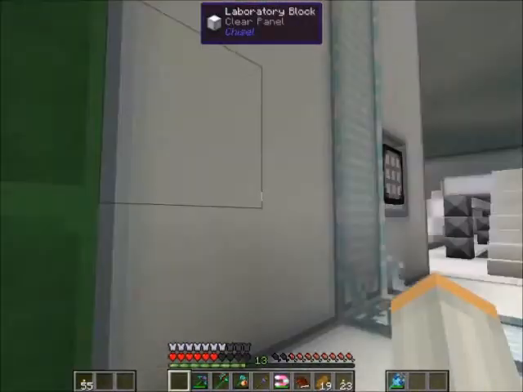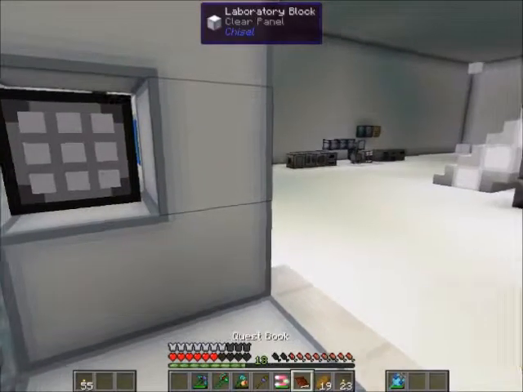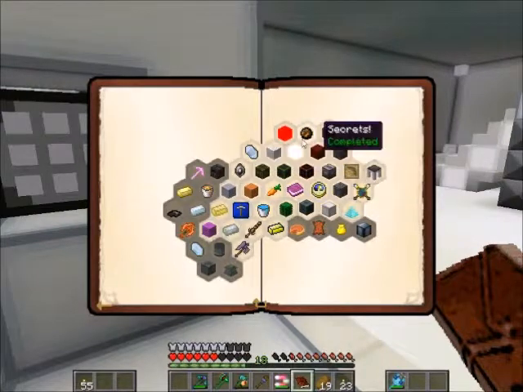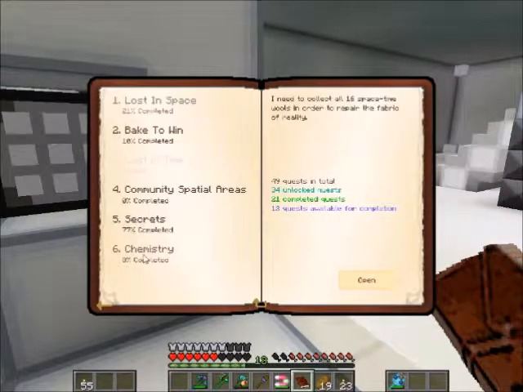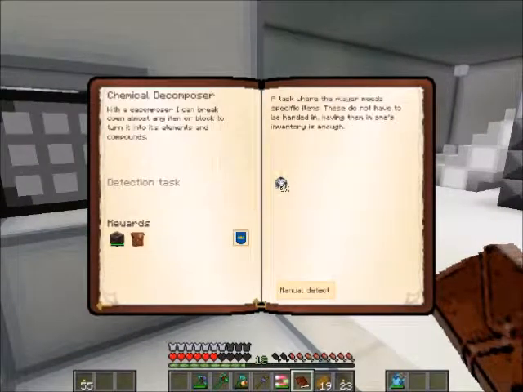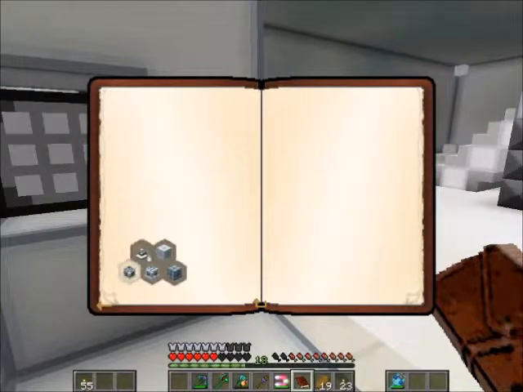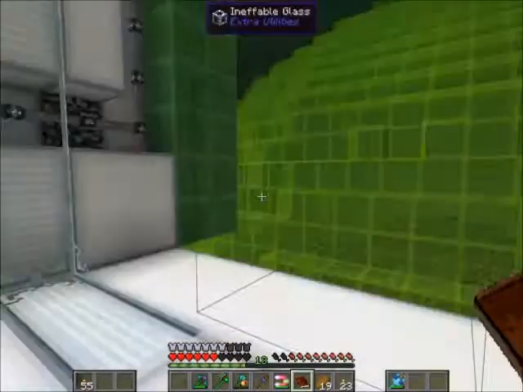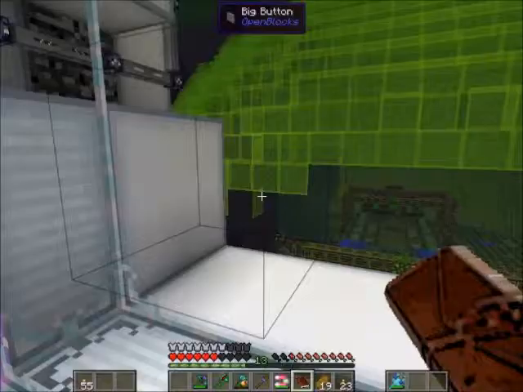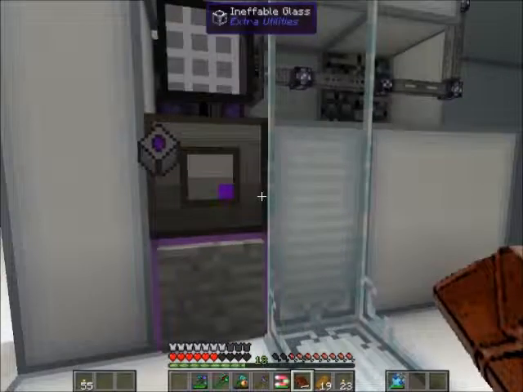I'd like to get some metals, and especially I'd like to get into the chemistry stuff. This was really useful in ME3. You could really do a lot of stuff with this, so I'd like to make one of these, start working on the chemical stuff. So we'll just unload this for now. Work on it later.